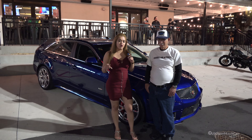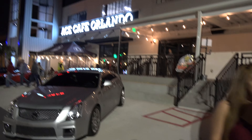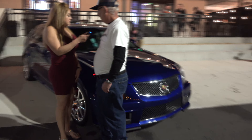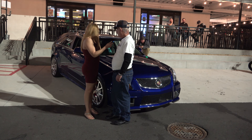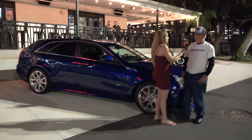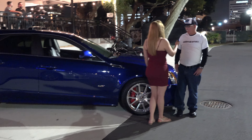Today we are here in downtown Orlando, Florida at Ace Cafe. Right next to me I have Joe. Nice to meet you, Joe. Can you tell us a little bit about what car you have here? It's a 2014 CTSV wagon — the rarest of all the CTSVs because it's a manual shift wagon. They only made 509 over the course of four years of production. So you have a rare beauty right here.